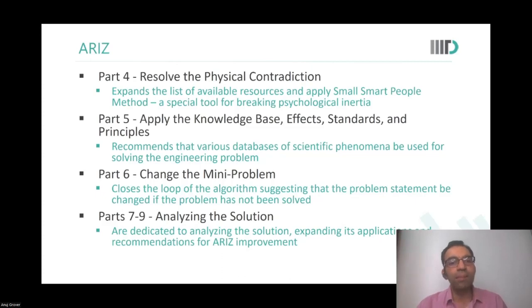Then applying the knowledge base, effects, standards, and principles. The knowledge base is already available in the Tech Optimizer tool that I've shared with you. You can go to the tab where it says scientific library of scientific effects. That is the knowledge base that is being talked about, where we look at various scientific phenomena. For example, if you have to remove water from something, what all scientific principles could you use?